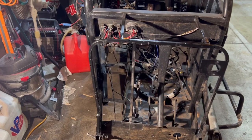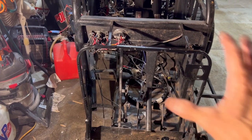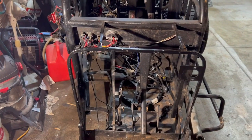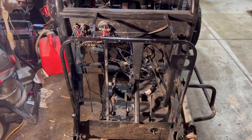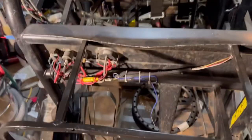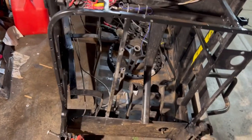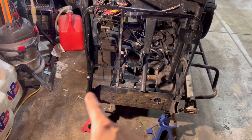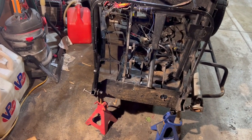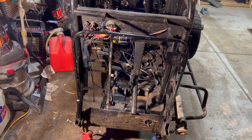Like I said, none of this is structural as far as this area goes. So I wasn't too extremely worried about making everything perfect. I just wanted it strong, and this thing's solid as a rock. She is not going nowhere. She will hold the firewall up just fine, and that's all that part's meant to do. The part down there, the lollipop, I did a really good weld on that. It was hard to weld the small stuff. That's like a little tiny tubing, especially with what I've got.